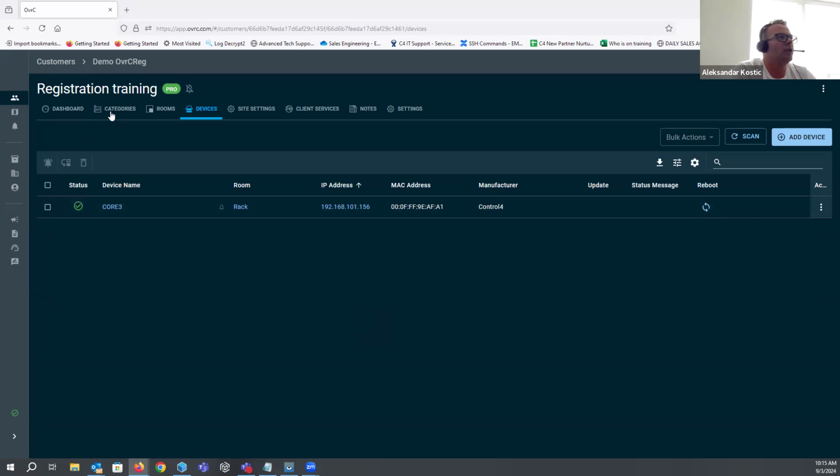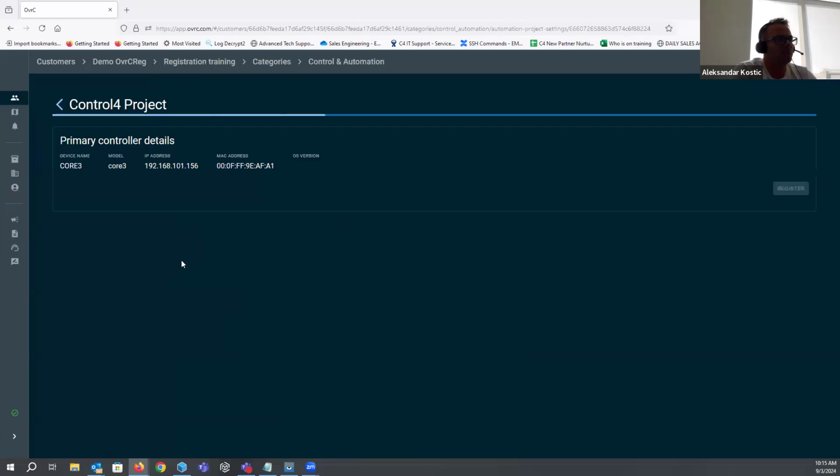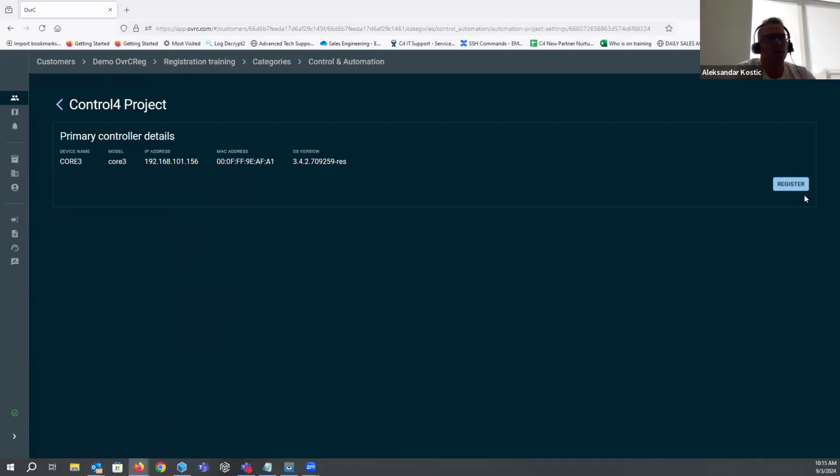So I can do it in the categories tab here, and the status of this controller is unregistered. When I click manage, I will get the option to register it.